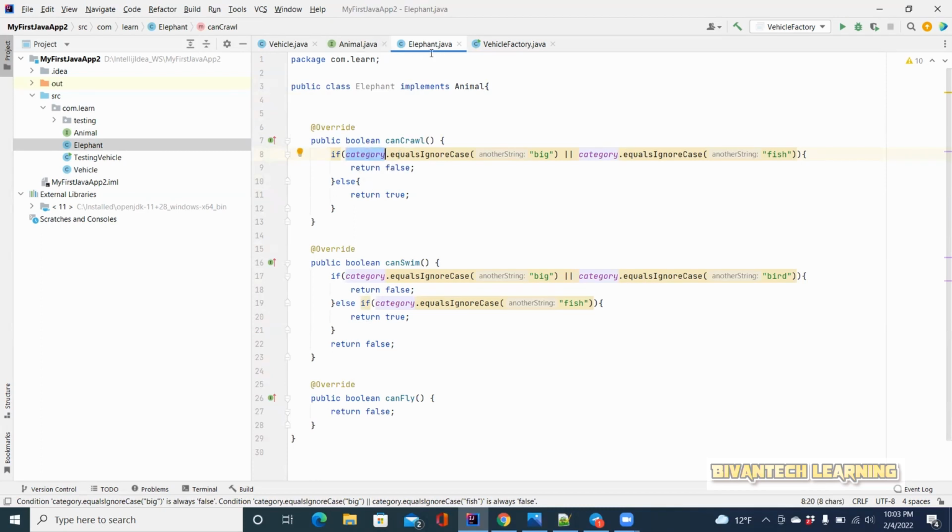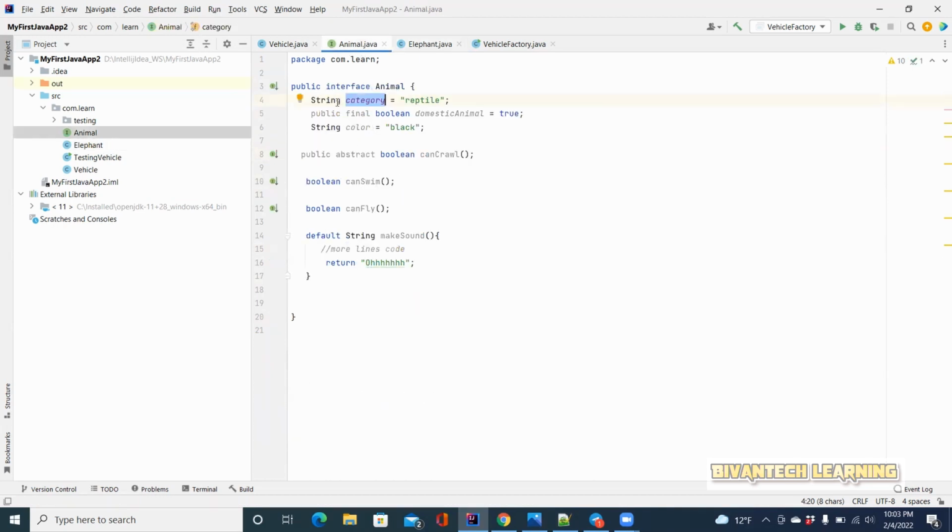But here there will be a simple logic mistake, because in our animal class, we have hard-coded category as a reptile itself, and this is already final. We cannot override or reinitialize this value. So those things we should also take into consideration.